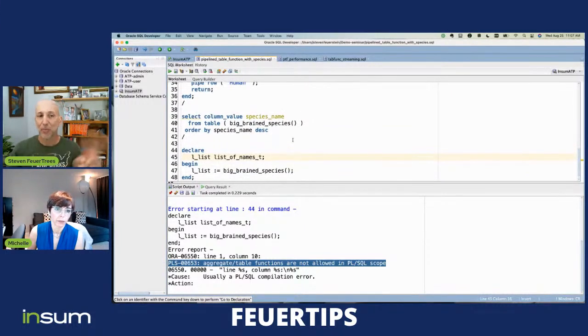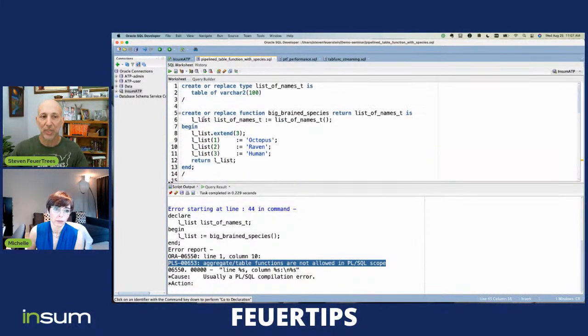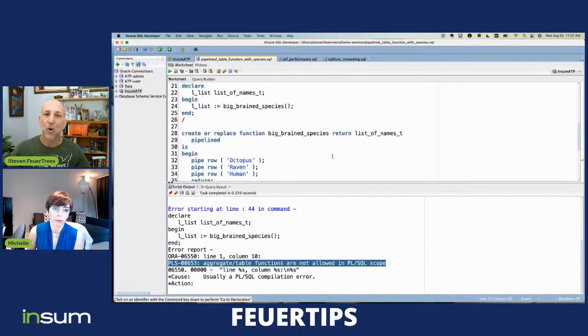So one of the trade-offs for pipelining, when I move away from having that locally declared collection and returning that collection, is that you cannot call it in PL/SQL natively. Pipeline table functions are only for use inside a SQL statement. It could be a SQL statement inside PL/SQL, which I'll show you in just a moment, but it has to be called from within SQL. So that's one of the differentiators. If you have a table function that you use inside your PL/SQL code natively, but you also use in a query, you cannot use pipelining.